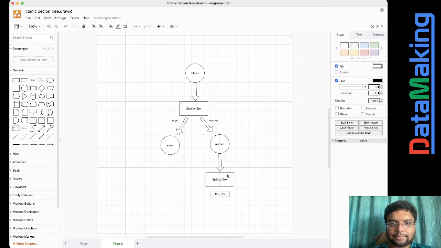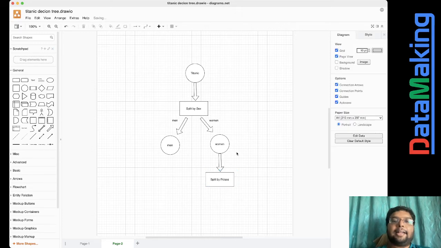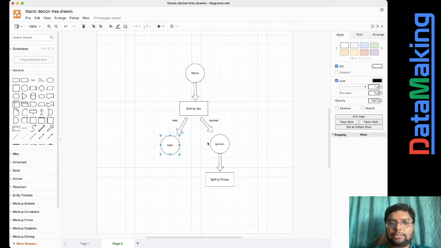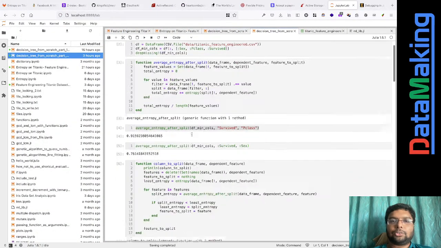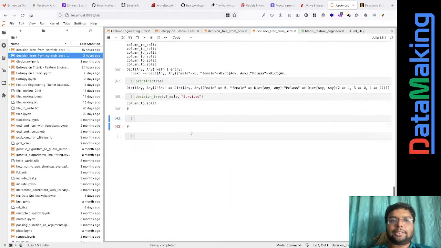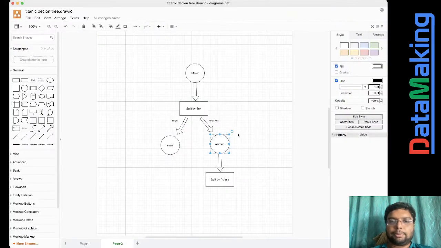Split by pclass. Let me explain another thing. I've done another thing, but I don't want to go into it because it is programming-heavy and some people might not understand, so I want to explain before I program.